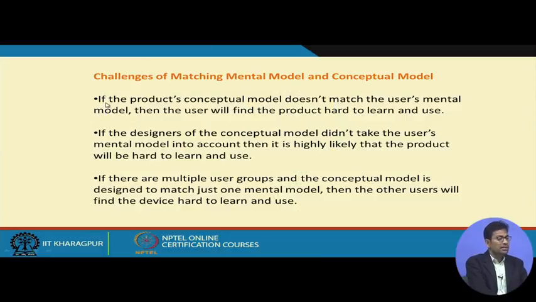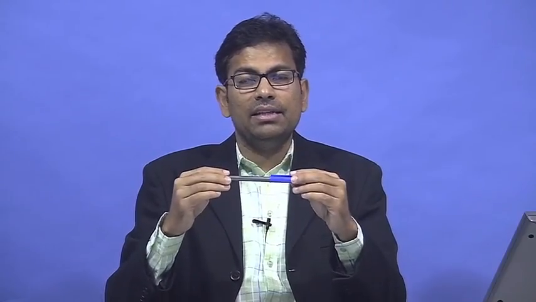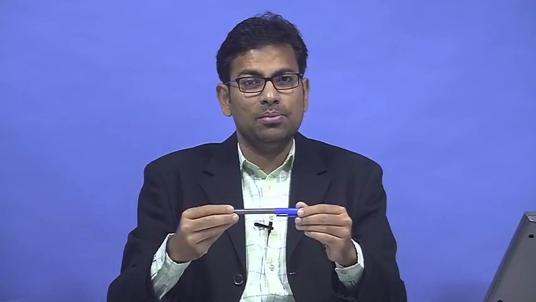So, the first challenge is: if the product's conceptual model does not match with the user's mental model, then the user will find the product hard to learn and use. Say you have a product, say this is a product. It could be anything for that matter, it could be a visual product, it could be a tangible product like this, and if the conceptual model of this particular product does not match with the mental model.